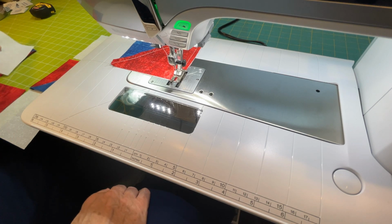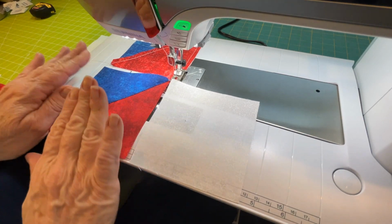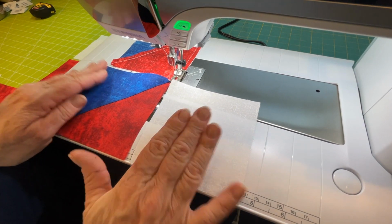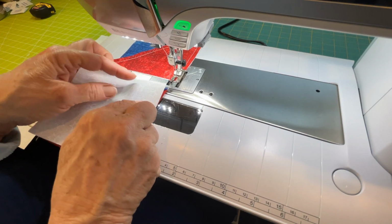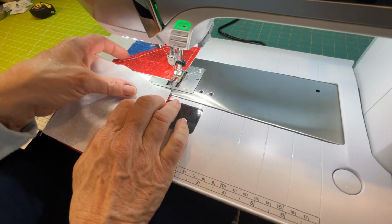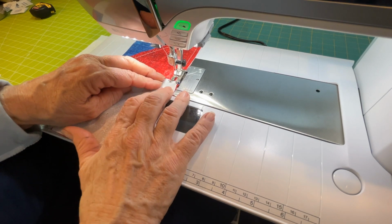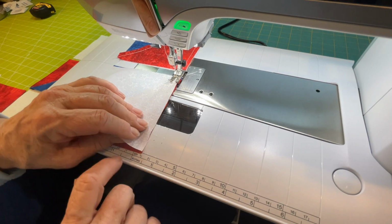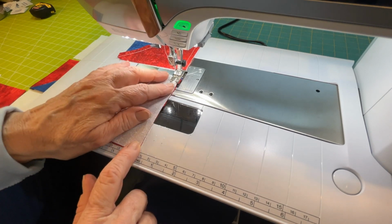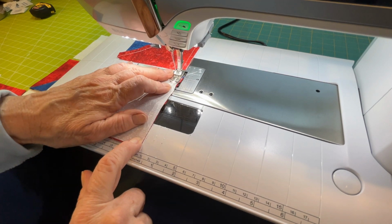So now I'm going to sew the one and two blocks in the second row, which is the one on the left and the center block. And I am making sure I'm putting them right sides together. And if I haven't sewn off this fabric entirely, I can actually just slide this underneath. And then I'm going to match up the end. And I always stop with my needle down because it acts like an extra hand. And actually, it looks like it's going to bunch, so I'm going to just move it a little.